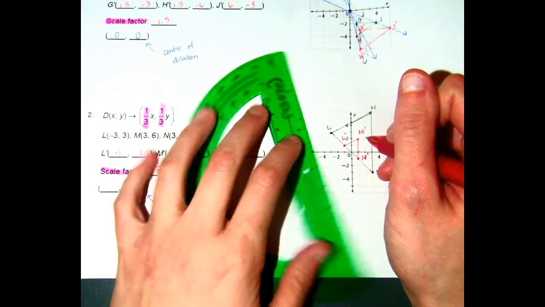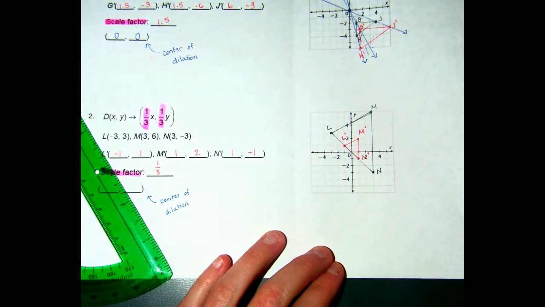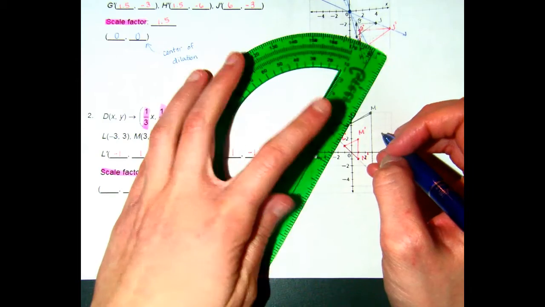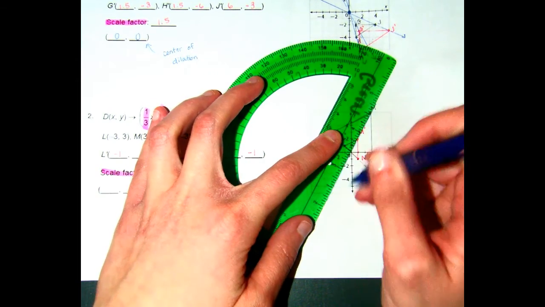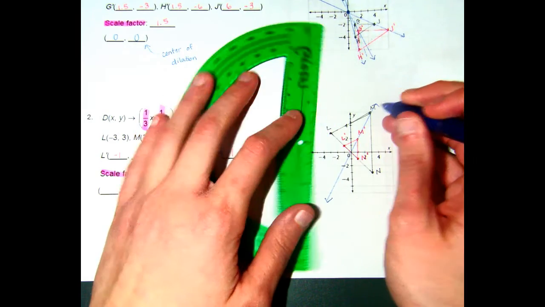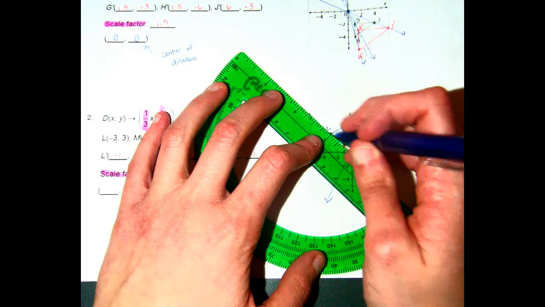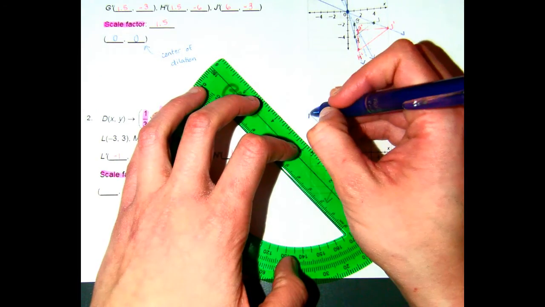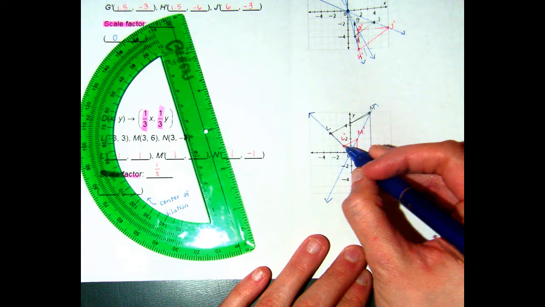Again, we're going to connect our points. See what's going on here. We already have the scale factor. See what our center of dilation is by connecting. So I'm connecting M to M prime, L to L prime. When I connect L to L prime and N to N prime, they're actually the same segment. Again, this one met at 0, 0, so this one just happens to be 0, 0 as well.